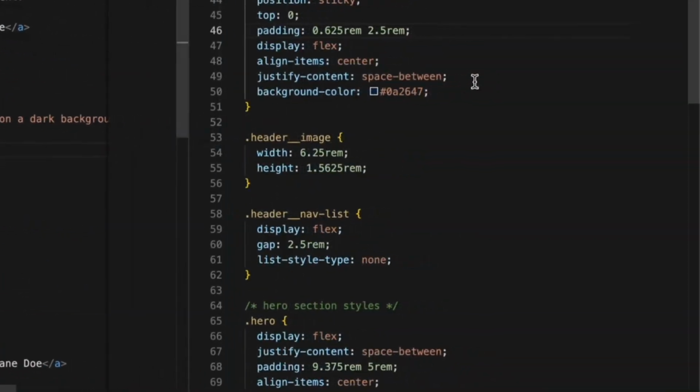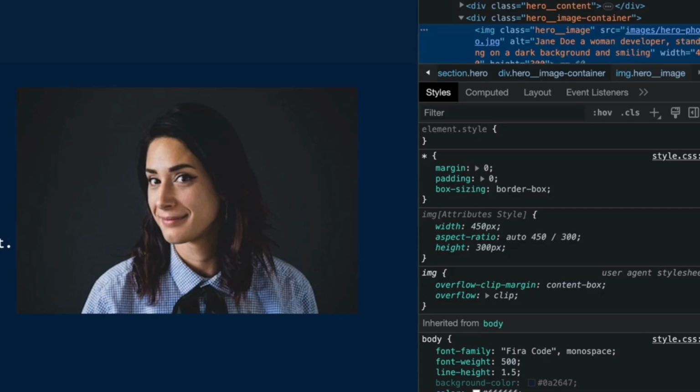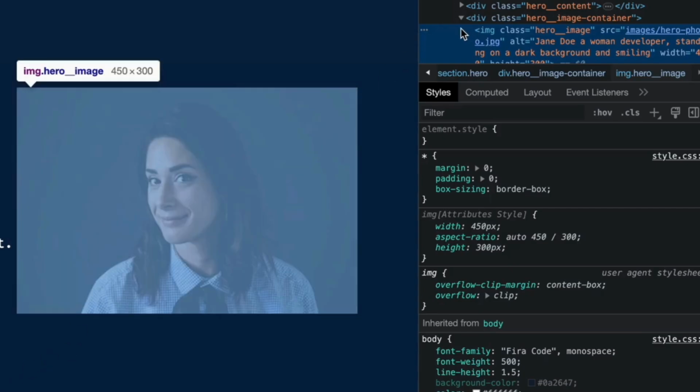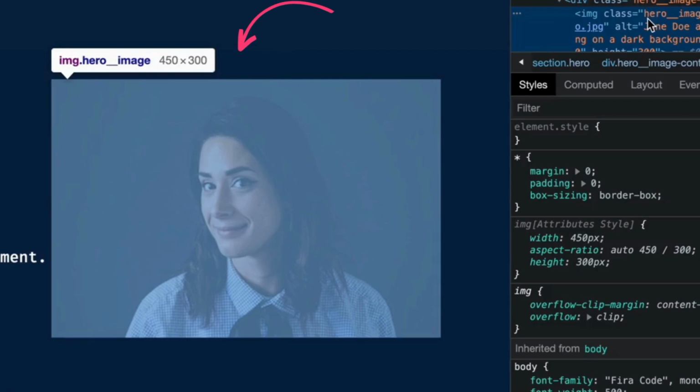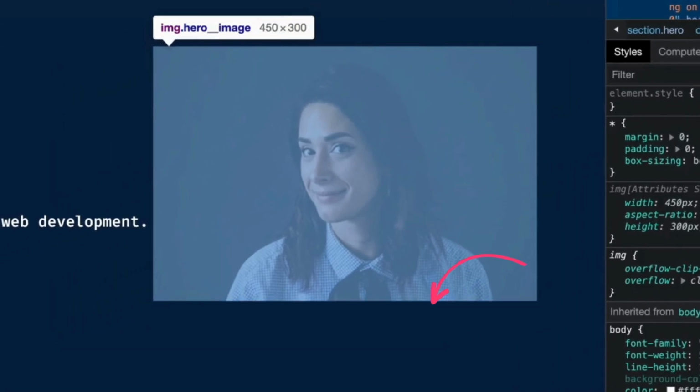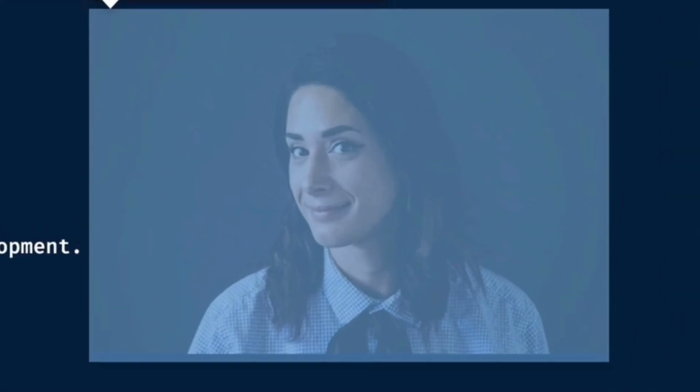Now we can move on to CSS and work on our image. The first thing we will do will be to fit the hero image container to the size of the image. What am I talking about? Look at this. If you highlight the image in the inspector, you will see it is 450 by 300 pixels. But look at the dimensions of the container in which this image is located. Do you see? The image container is 6.5 pixels taller than our image. We don't want this. It would be best if the image filled the full container area. Where did this space at the bottom come from? After all, we didn't add padding or anything that could make this div bigger, right?